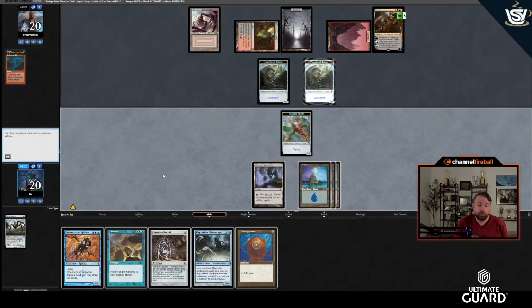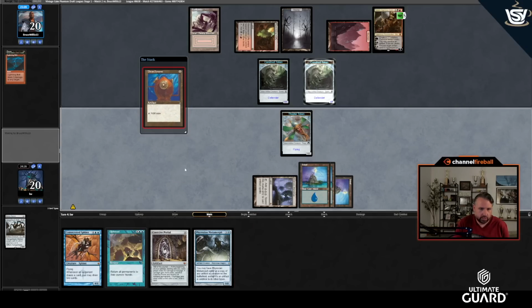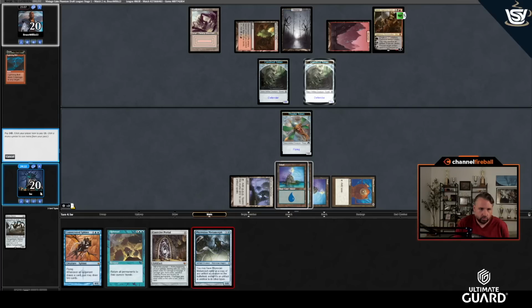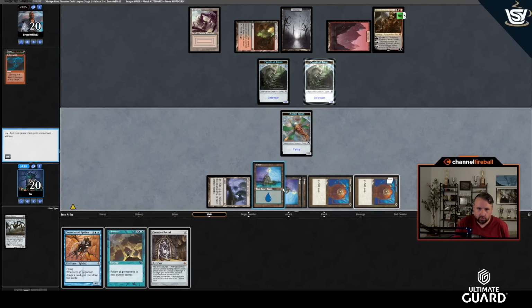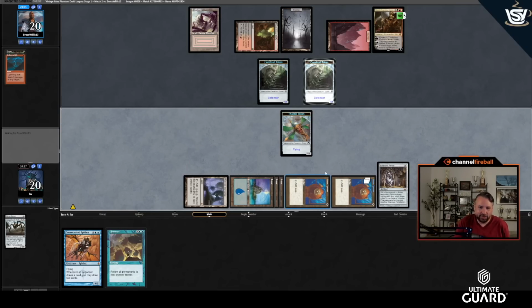Oh, Mishra's Workshop. Okay. Well, that's a totally different ball game. So let's go Dynamo. Portal. Oh, Mishra's Workshop was so sick there. And they know I have Upheaval in hand, so if they don't kill Dynamo, it's pretty bad for them. But if they do kill Dynamo, then I'm drawing 2 off Portal.